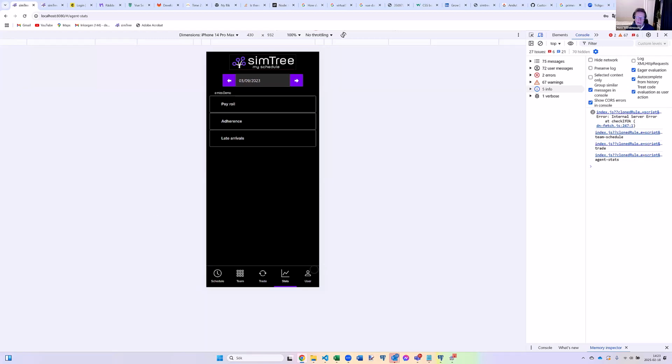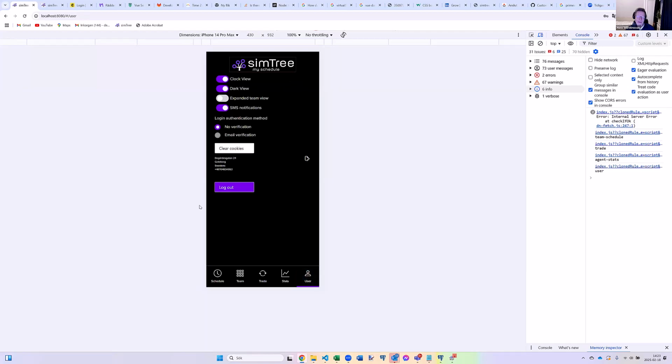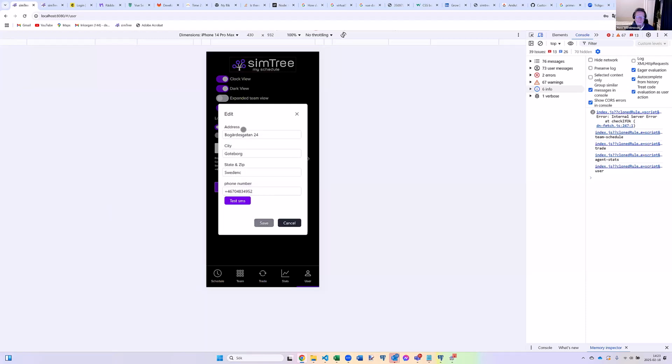Finally, in the users tab, you can clear your cookies, opt in for SMS notifications, change some color settings of the system, and also self-monitor your address and phone number and that kind of thing.